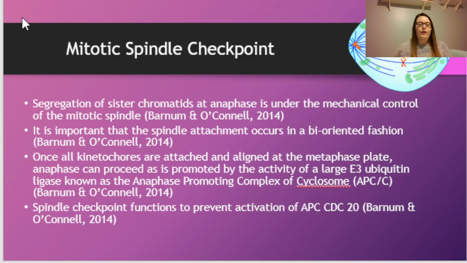And the spindle checkpoint functions to prevent the activation of APC-CDC20. Okay? This is under the conditions where the kinetochores are not occupied by the spindle microtubules, or are attached but not necessarily under tension. So again, the cell's checking for that. It's checking to make sure that it is good to go in the metaphase stage once the sister chromatids are lined up on the metaphase plate, so that it's good to go on to the anaphase stage, where they then go on separate sides of the cell.